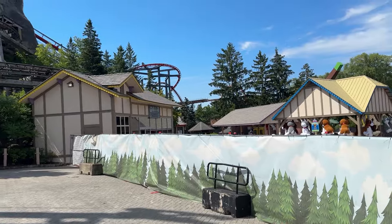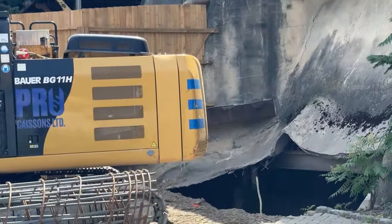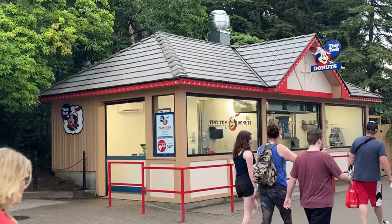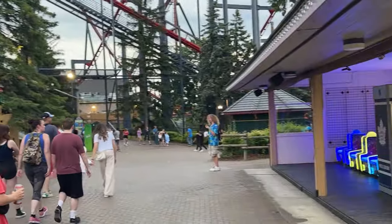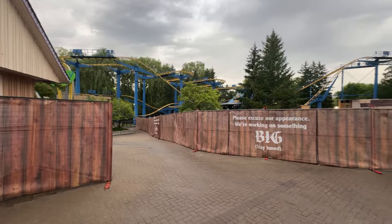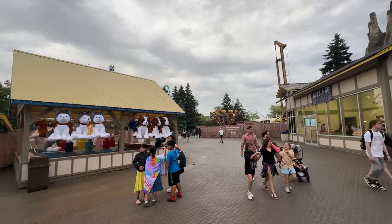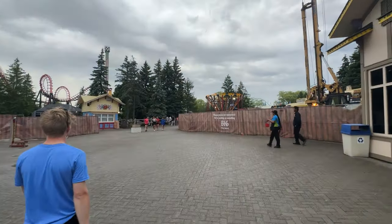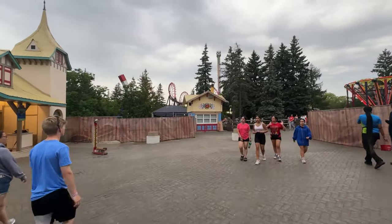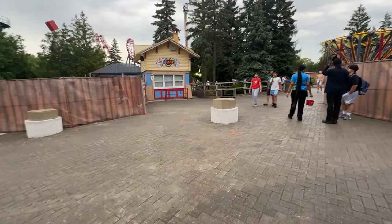I'm not going to say this until the prediction layout comes out, but you're going to see some sort of really cool element right here — similar to IceBreaker at SeaWorld. This path right here should change. This is coming from personal opinion based on observations, not confirmed information. You'll see traffic directed down there; whether they only close off half of Tiny Tom's path with fencing and surround the arcade is up for question, but there are footings that go diagonally across that path, so I fully suspect they're going to redirect guests down to the Fly.